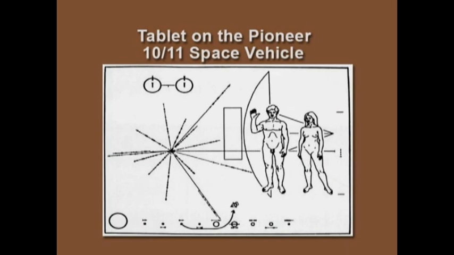Let me give another example. Here you see a tablet on the Pioneer space vehicle with this picture. Is it information or not? Now, normally we would say this picture gives information if there are living beings outside of the Earth system. They can conclude that there are people living in another part of the universe. That was the idea behind this. But we don't see letters and not the five levels of information, and therefore we can say we are very clearly outside of the definition domain. You see, it is very easy to find out if a system is inside or outside of the definition domain.